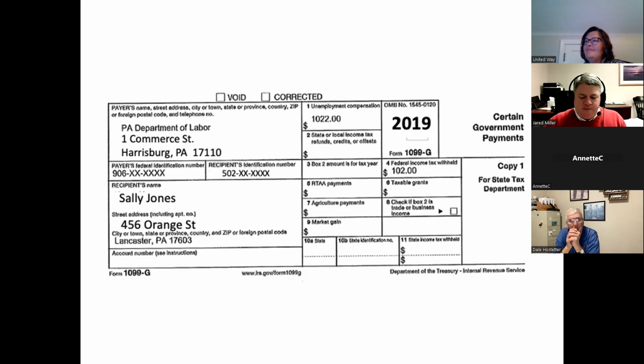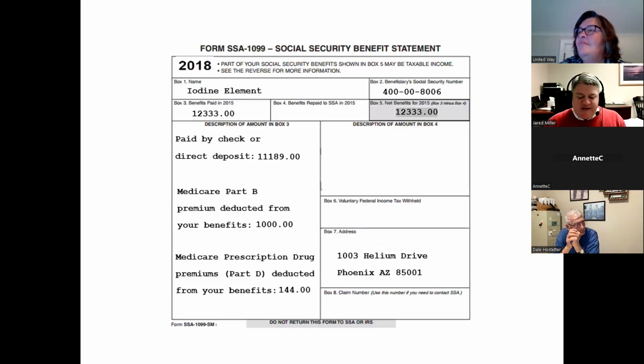All right. Let's move on over into the SSA 1099. The SSA 1099 is going to be our Social Security statement. Generally, depending on what site you're at, you may see a little bit more wage income. You may see a little bit more Social Security and retirement income, as when working at one of the homes that is more geared toward a retirement community.